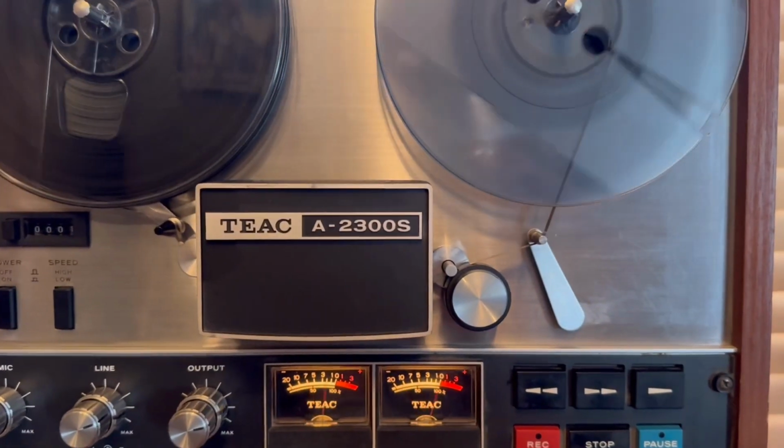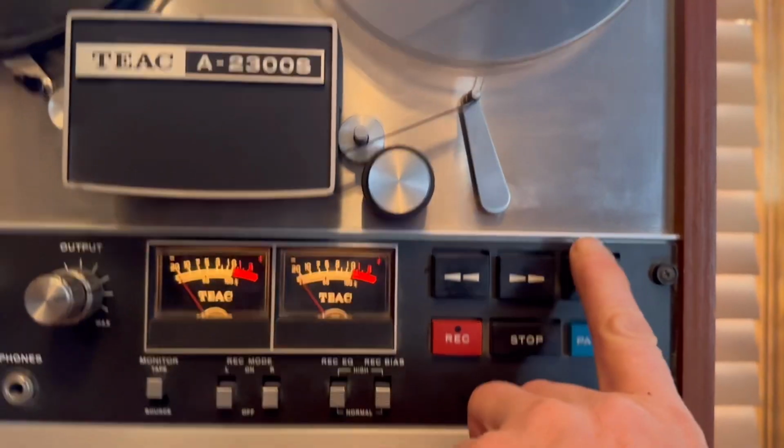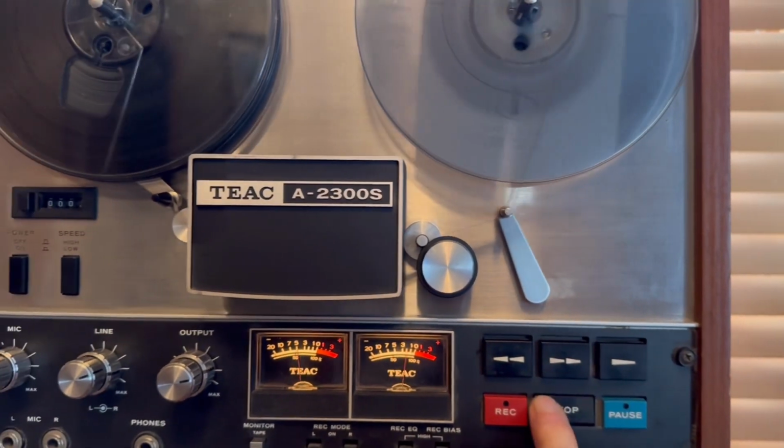Records real nice. All the functions are working.